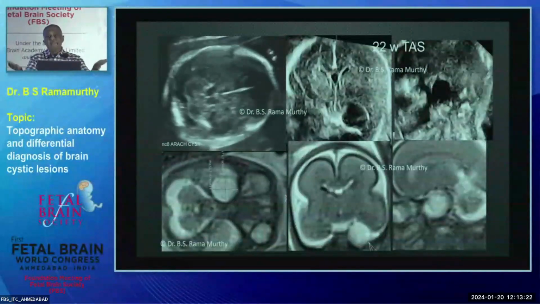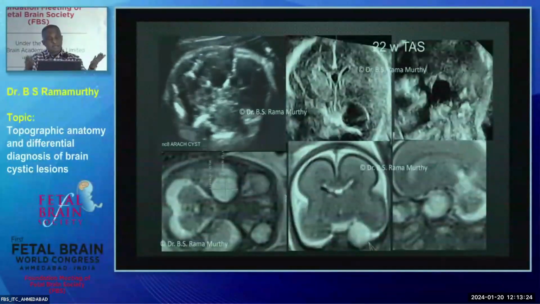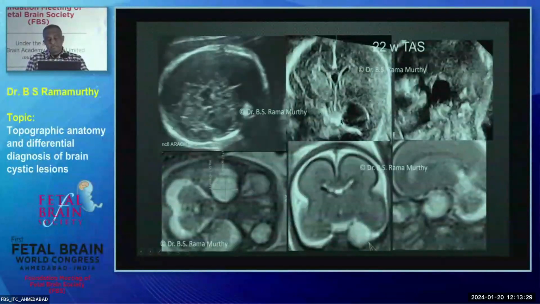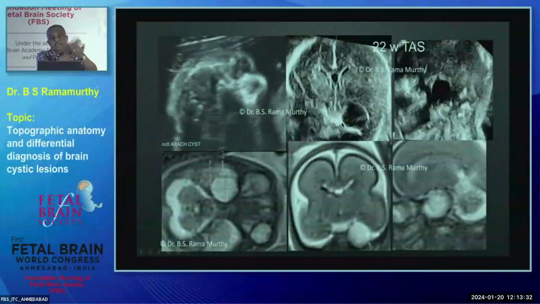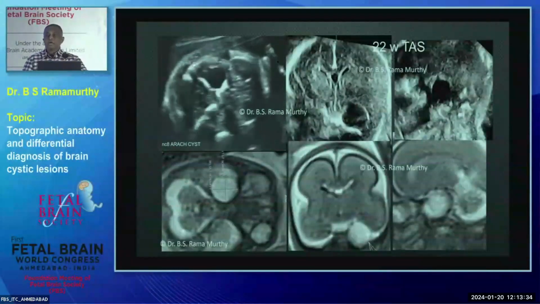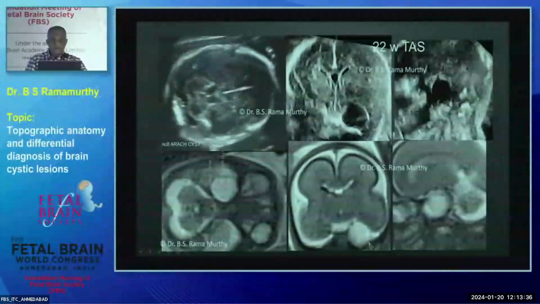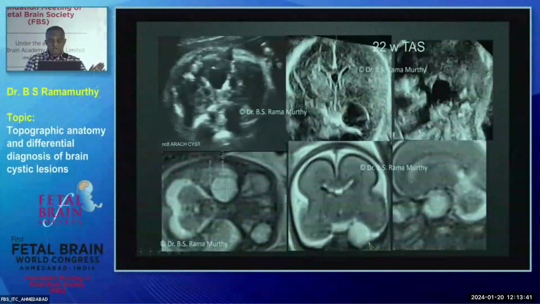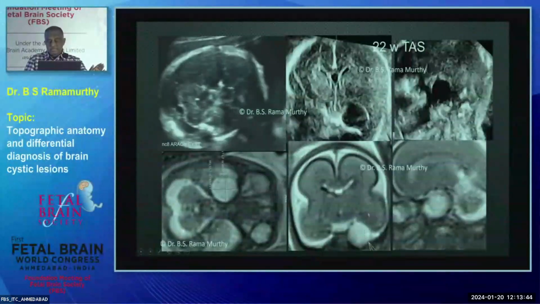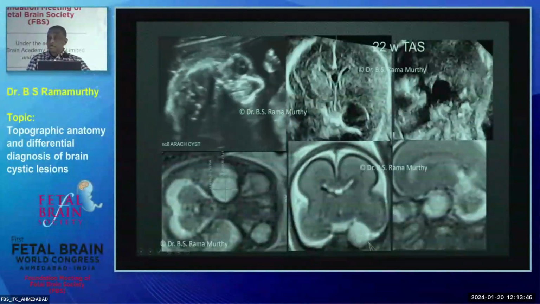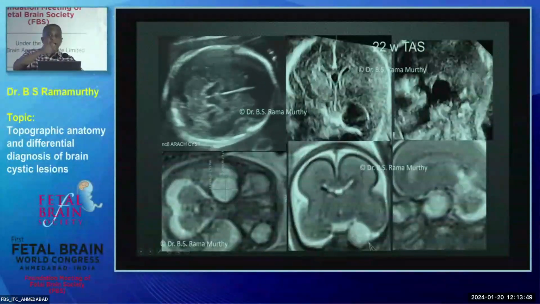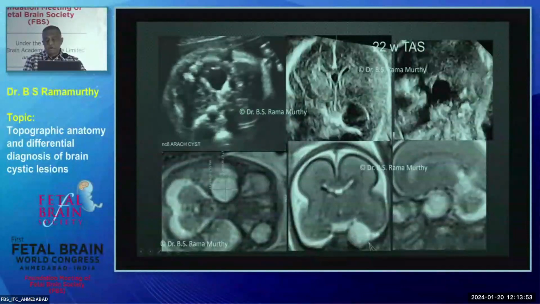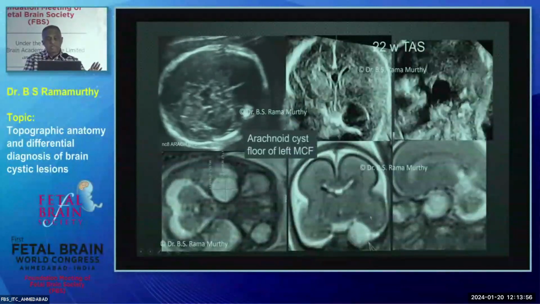Middle is where the temporal lobes are sitting, right? And therefore, this is related to the temporal lobe. It is pushing the temporal lobe upwards, and it is snugly nestled in the floor of the temporal fossa or the middle cranial fossa. And this is a difficult area. So you take the help of MR. MR shows you brilliantly how the cyst is sitting there. And on MR, you know that it's an extrinsic extra-axial cyst, which is indenting on the temporal lobe in the coronal view. So that's an arachnoid cyst.